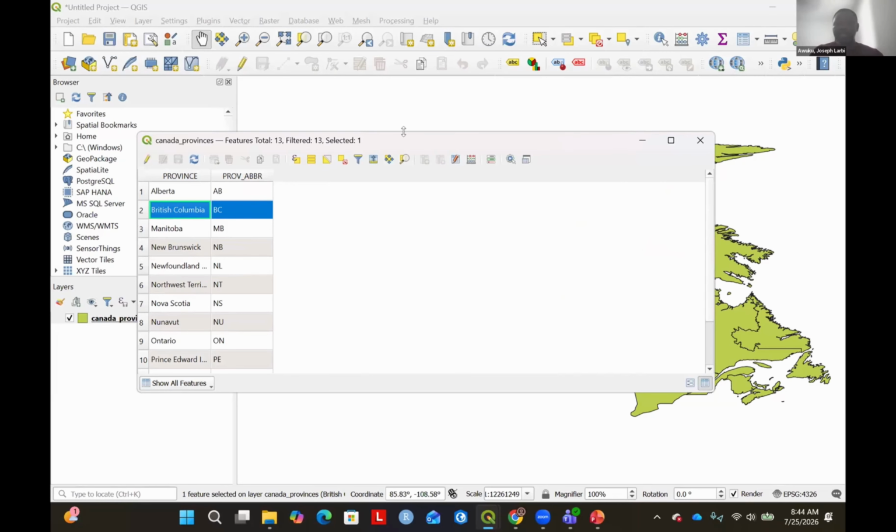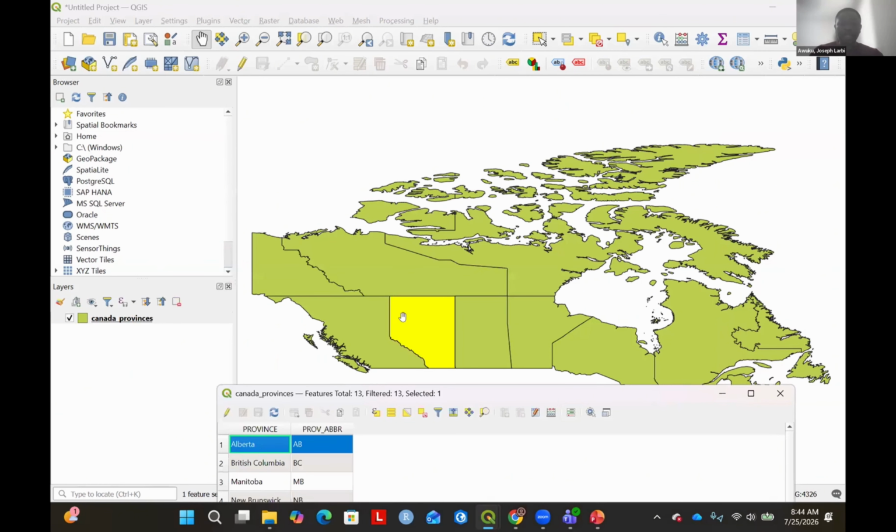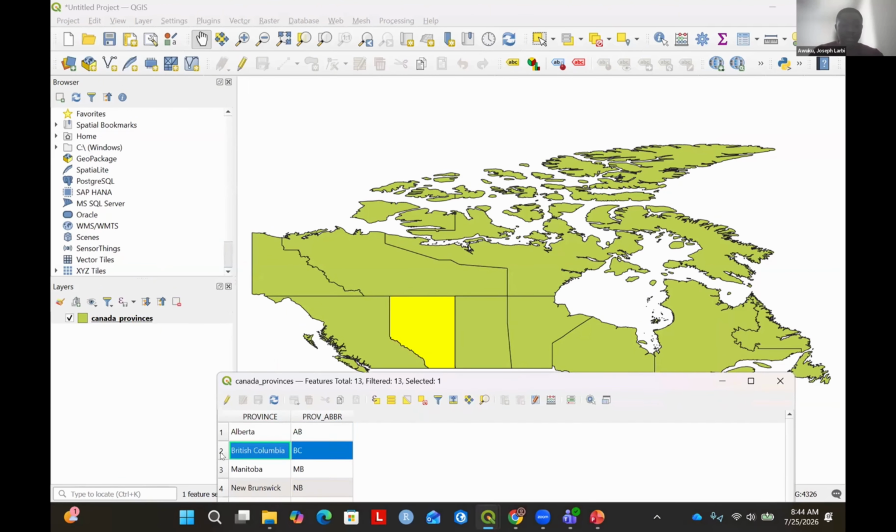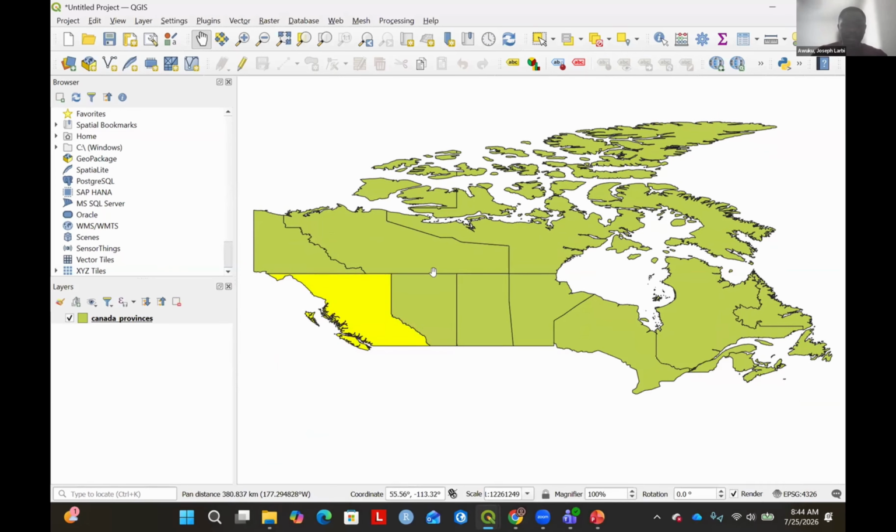Now, if we wanted to select a particular province, say we don't know that province, we can select it from the attribute table. And then if you go to your map or your shapefile, that province should be selected. If we select, say, British Columbia, that should select it from our map. I'll move this up a little bit.